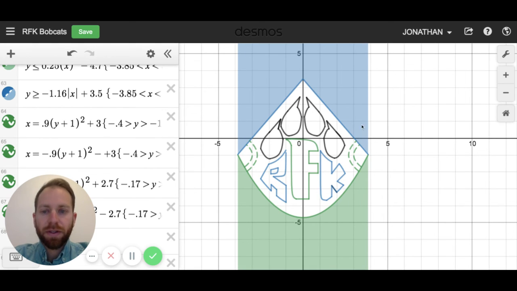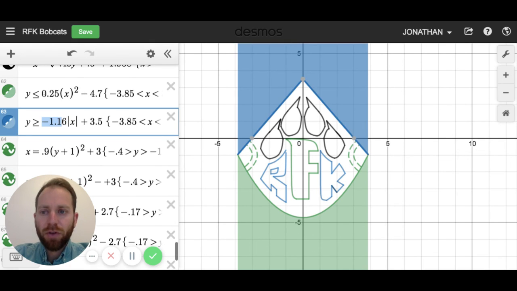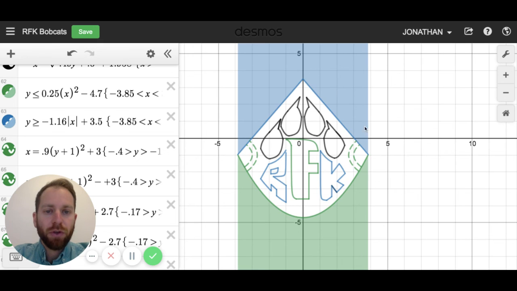So that was how I used these equations in order to create this logo. I hope that you now understand how I modified these different parameters in order to get things to move how they did, and how I restricted the domain and the range in order to just use the pieces that I needed to recreate my logo. In terms of what I learned, a lot of different things in terms of how you can change the A, the H, and the K in order to transform these different types of parent functions.